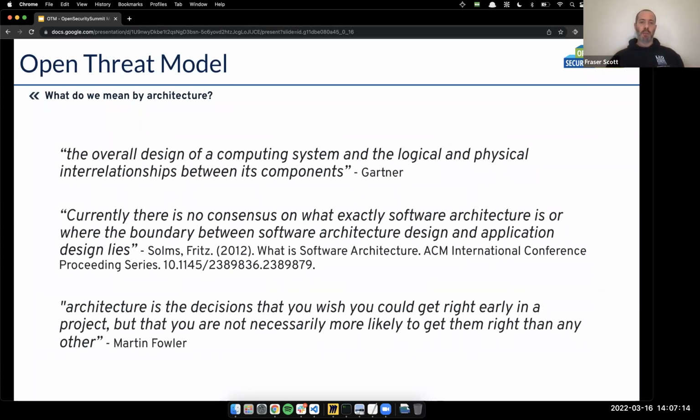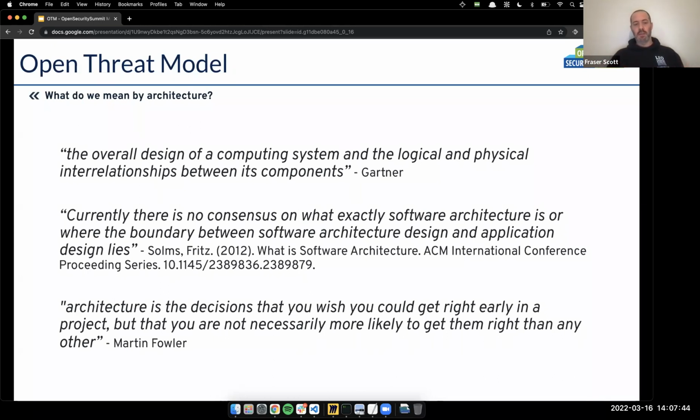The first one's probably the most intuitive, common sense definition of architecture, the overall system and how things are plugged together, etc. I think the second one's a little bit more interesting though, because it's talking about the relationship between typical architecture in terms of the application and architecture in terms of the infrastructure, and it's not always clear where that boundary lies.